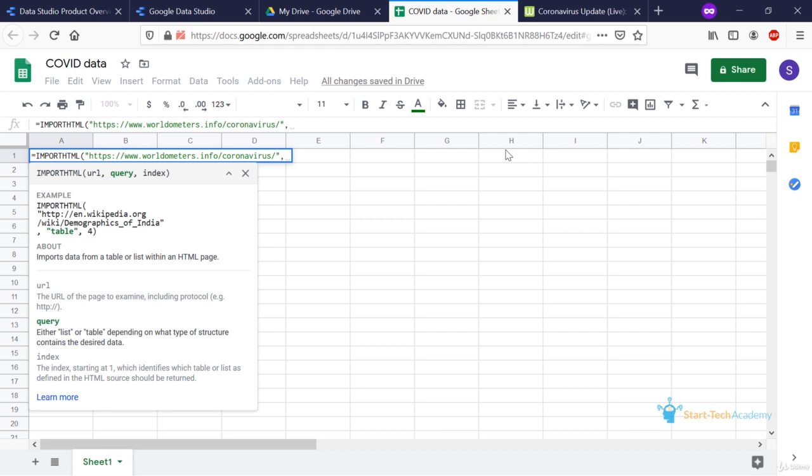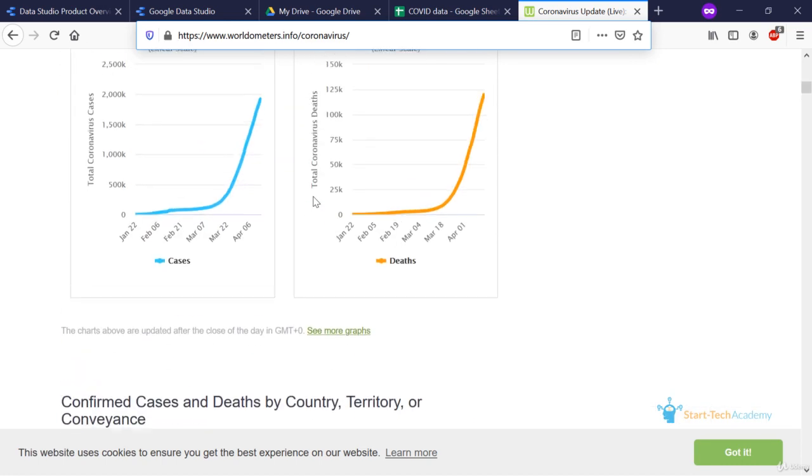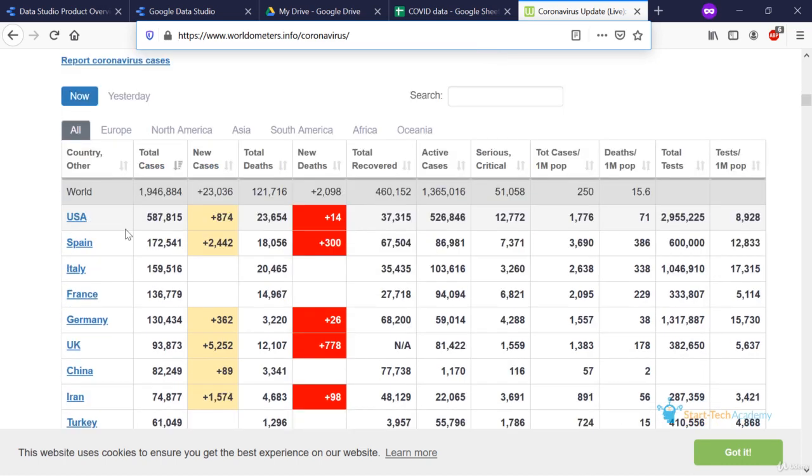So in HTML, such tables are made using a table structure. So we'll write table here, and that too in double quotation marks. Now the third parameter is the number of the table on this page. On this page, this is the first table. So we will have the third parameter as 1.